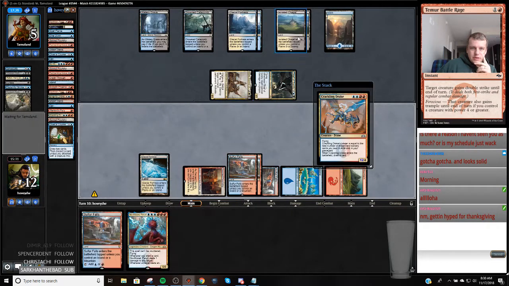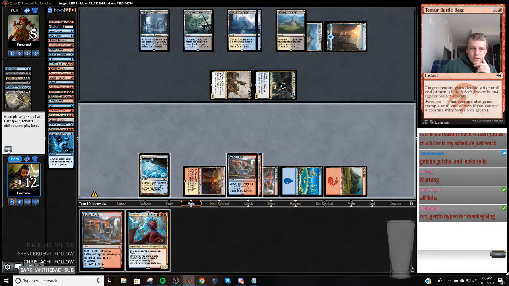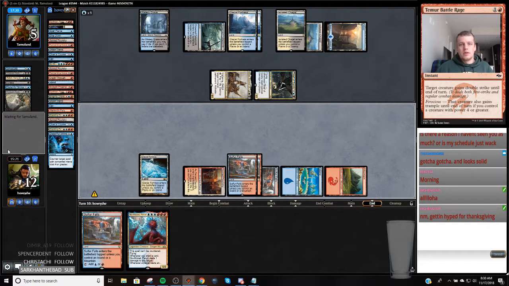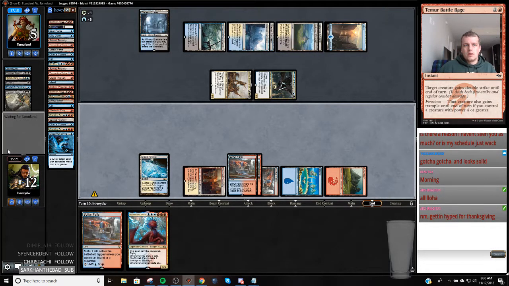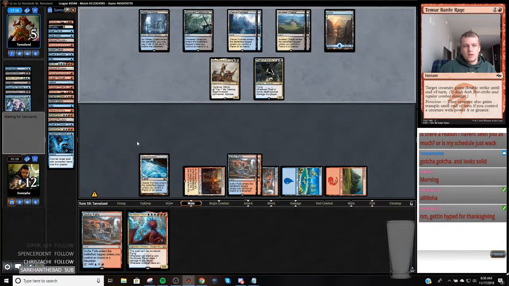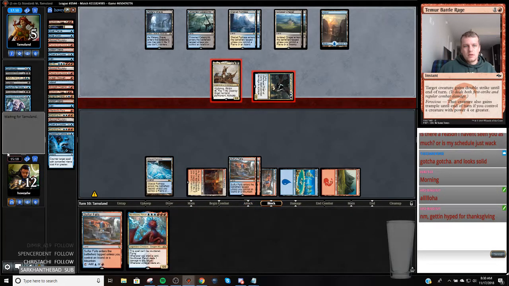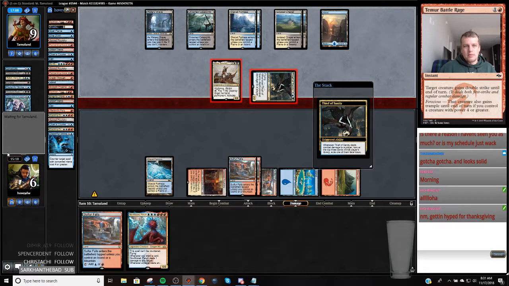We just can't play this Niv until we have something to do with it. I hope that's not my Disdainful Stroke. Oh, it was. We need to hit a spell. Yield through this turn. I guess we could just jam Niv. What would have happened if we just jam Niv? They can't really attack with their Vona.